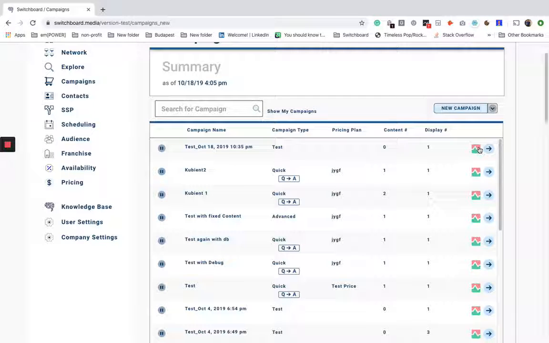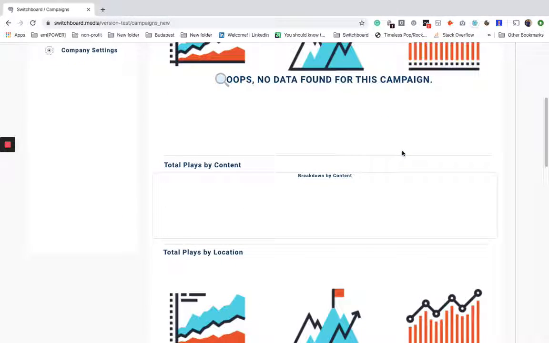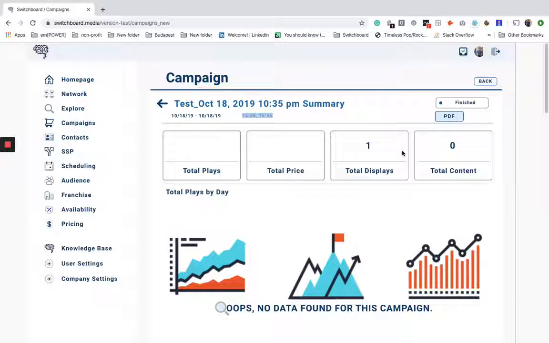The analytics looking thing, the chart looking thing here is actually a report view, and so you can click on this and see how many times this has actually played. You can see time range, name, whether the campaign's running or not, time range here. You can convert it into a PDF by clicking this button. If this campaign had been run completely, what you'd see is some numbers showing up here instead of 0. This campaign was kind of an empty campaign, so there's not much to show.